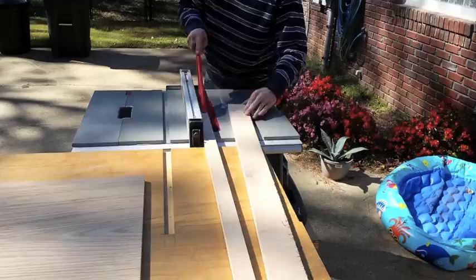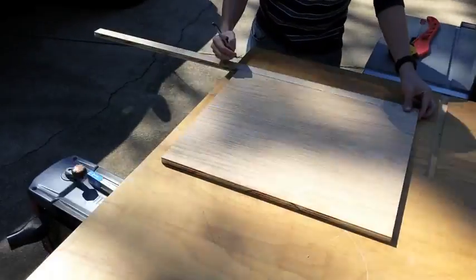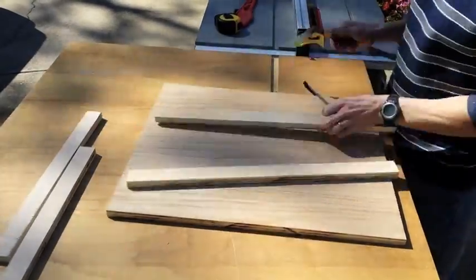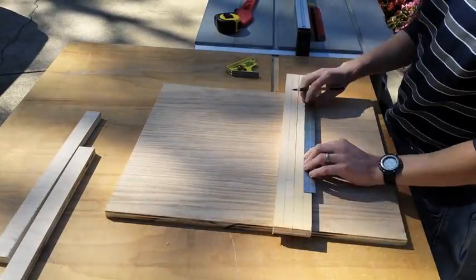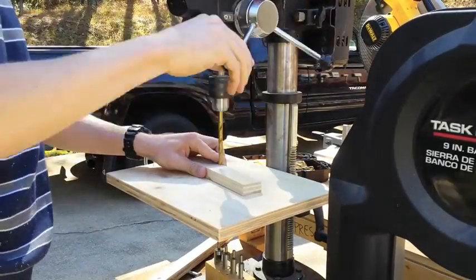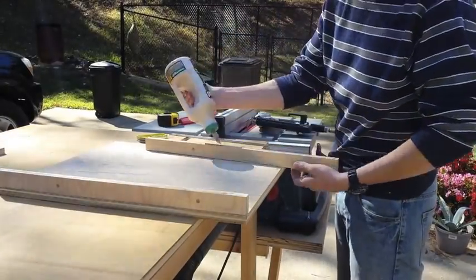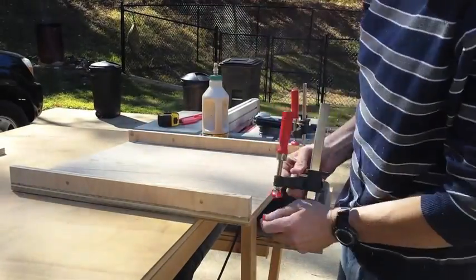First component I'm cutting is a frame for underneath the platform that the planer will be mounted to. After they get cut to length, I mark and drill through holes for the link bolts that will allow the platform to rotate around the links. I used my next drill bit size up from the diameter of the bolt just to allow it to rotate freely with little side-to-side movement. For virtually all the assembly, I just used glue and brad nails.